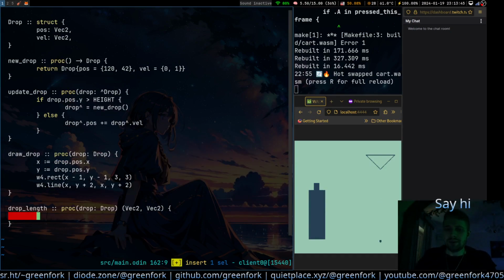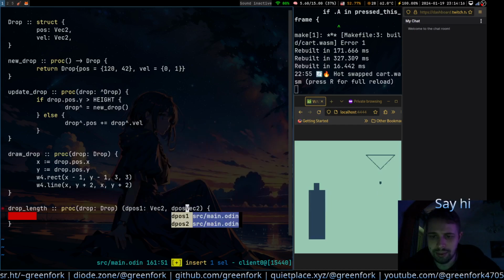So what do we need? We need the drop position X. We need the center of the drop, and the center of the drop is going to be exactly at X. So this is dpos 1 and dpos 2.